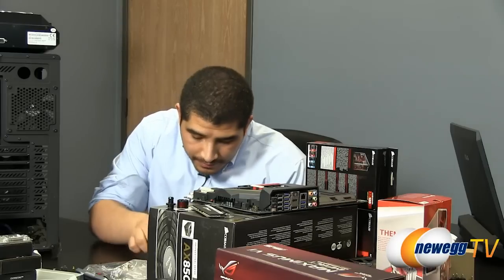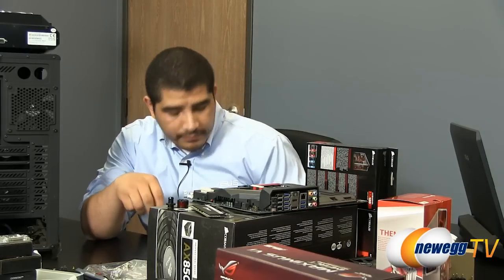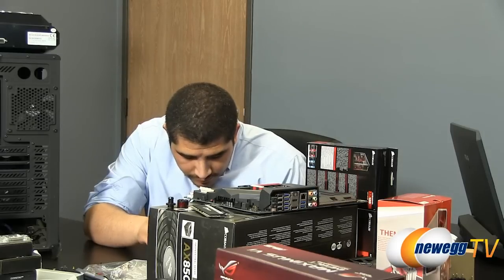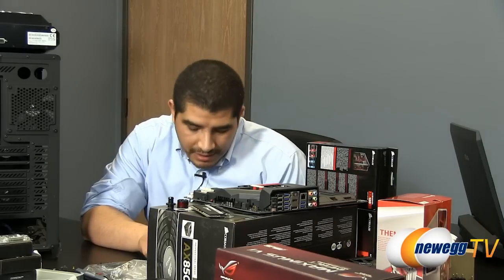Yeah. I wouldn't go too far beyond that as far as your upgrade though, because you'll probably end up being a bit bottlenecked on the CPU side. I mean, you'd be bottlenecked, but you're still going to get the frame rate increase. You're just not going to see all of it.